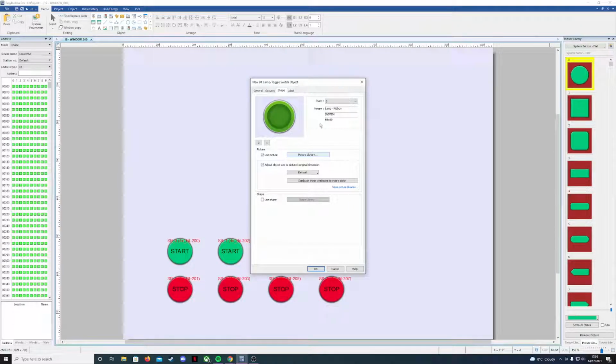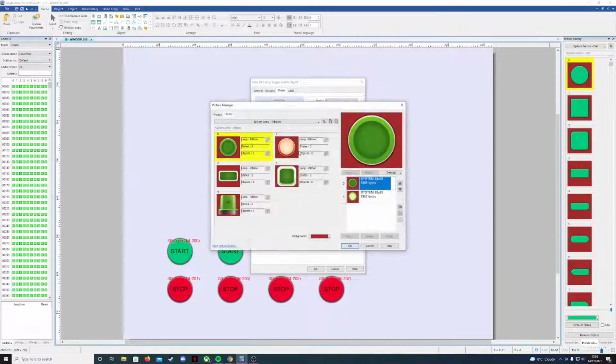And you can change what that looks like again. You can see what it'll look like in each state. So if that is off, it'll be an unlit green bulb, and if it's on, it'll be a lit green bulb. And that is up to your discretion, whatever you want it to be.